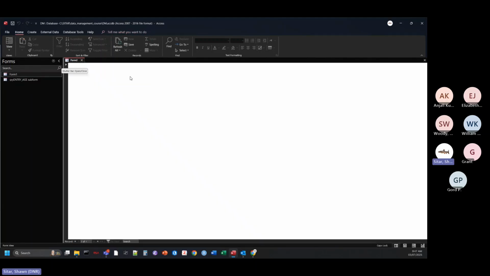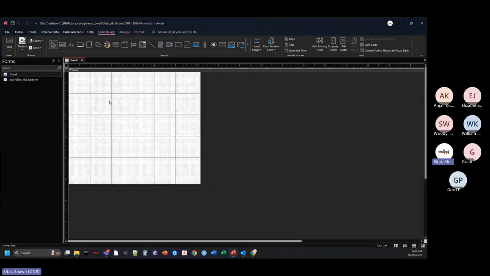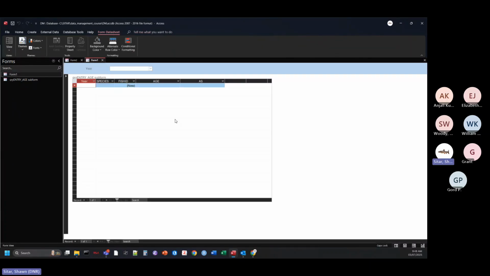So we'll go to the form view. There's no form right now, so we're still in the design layout. It's kind of like web developing. And the first thing we want to do is create a header area. So I'm going to open, this is what we want to build.